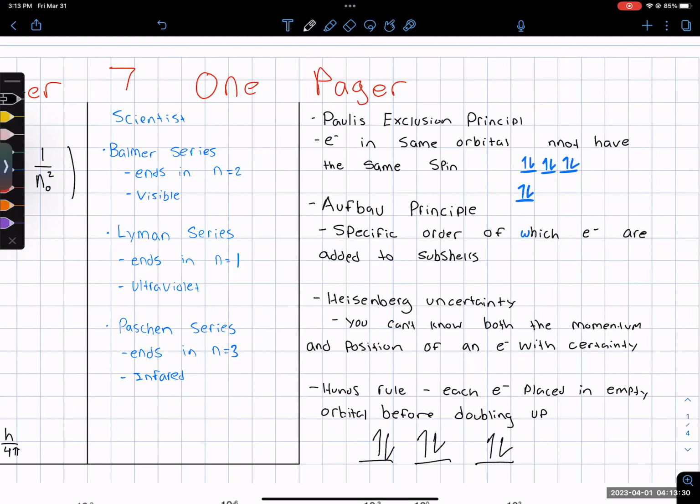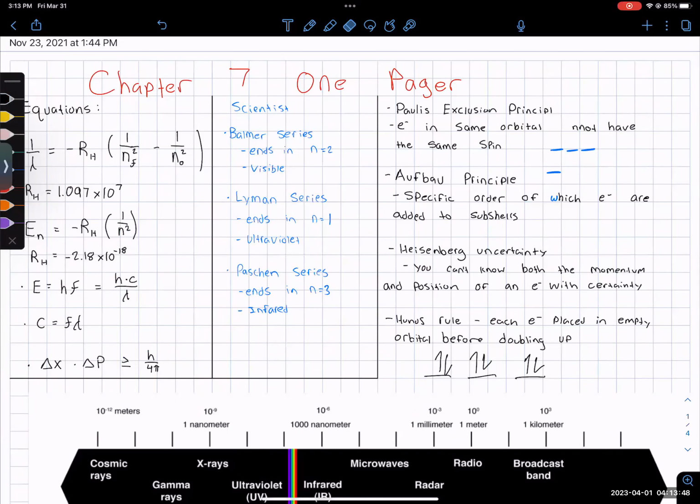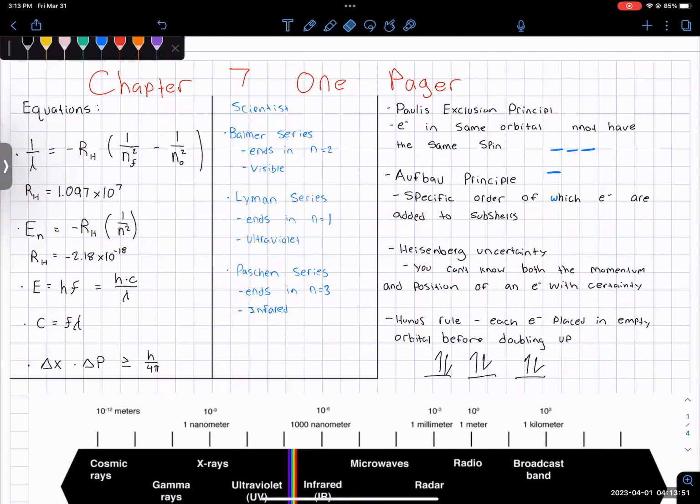All right. Okay, so basically now we're going to go into something known as quantum numbers. What they are is basically they tell you the address of an electron. So they give you the precise coordinates of where an electron is located in a given atom. Obviously, there are rules to this, like you can't just live on the ceiling, right? So there are rules as to how quantum numbers work. One of them is something called Pauli's exclusion principle. So electrons in the same orbital can't have the same spin.